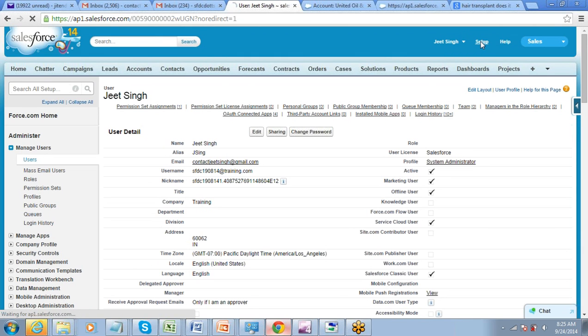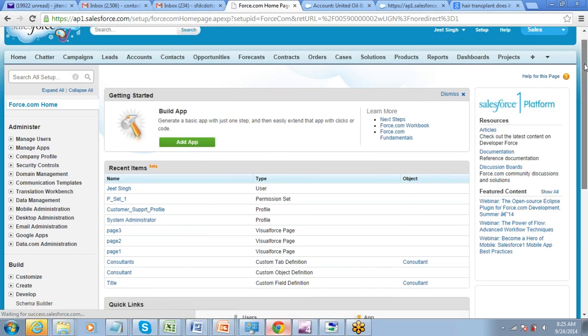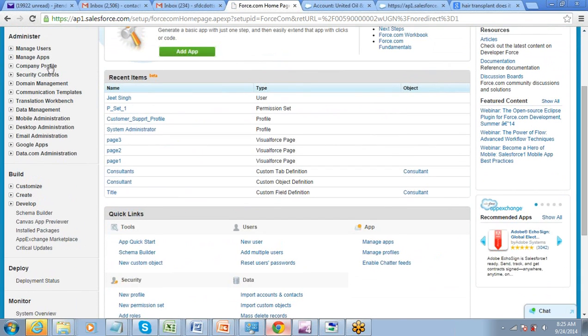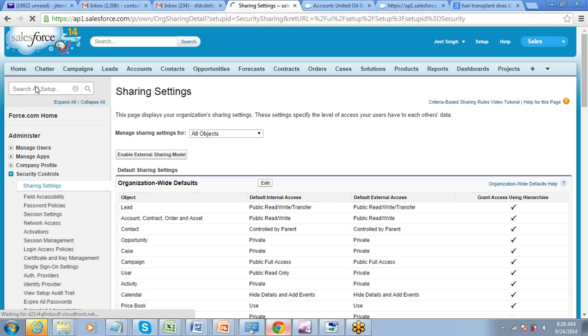You just need to go to setup, and from setup go to security controls, and from there click on sharing settings. So: setup, security controls, sharing settings. This is what you have to click on.